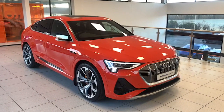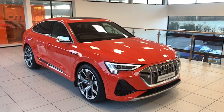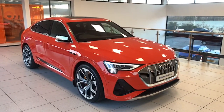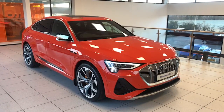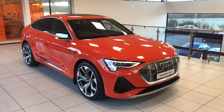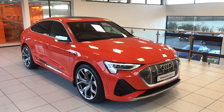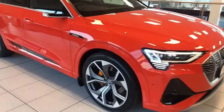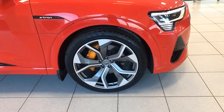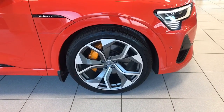This was a special order and ordered with loads and loads of extras. It has the B&O sound system, the extended LED lighting pack, the virtual door mirrors, the orange brake calipers, the 360 cameras, and had a retail price of over £90,000 — so super value. Let me show you around.